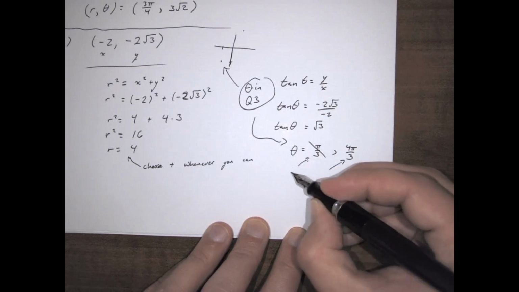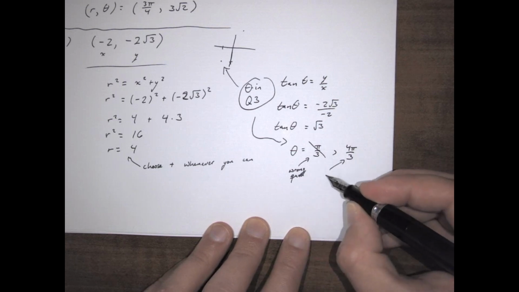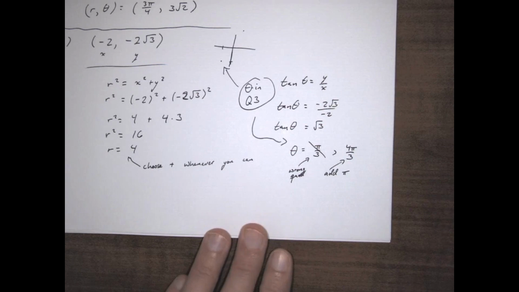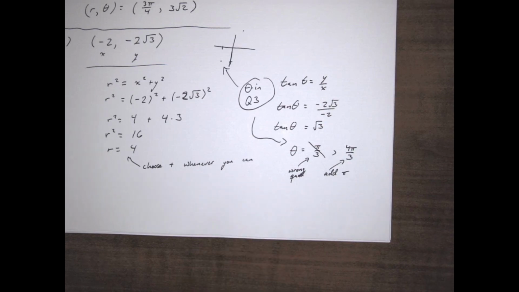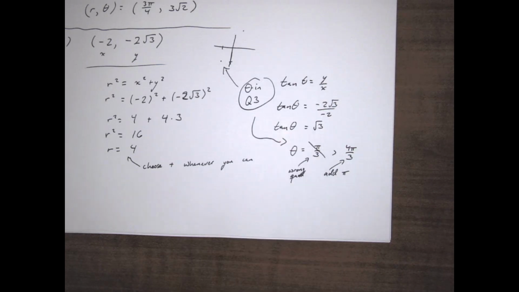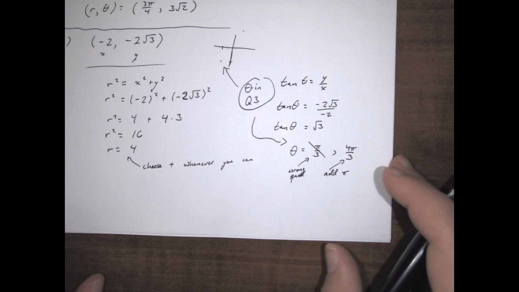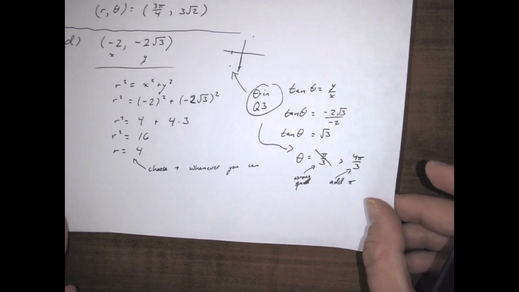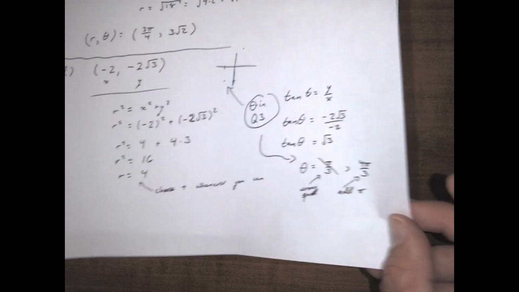So this is the wrong quadrant, and this is add pi. So at first we thought it was going to be pi over 3 from this statement right here, but that is not accurate. That's not the correct quadrant, so we add pi to put it into the right quadrant. So that's how we make adjustments for the quadrants. And then if we have just a generic point given to us that's not one of our known things, then we have to bring out the inverse tangent function.